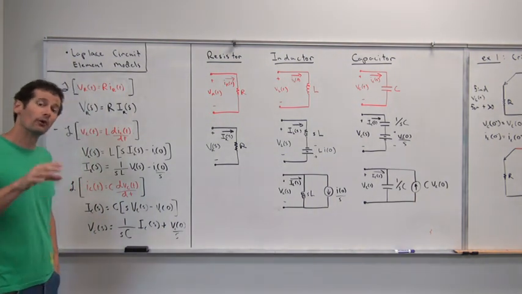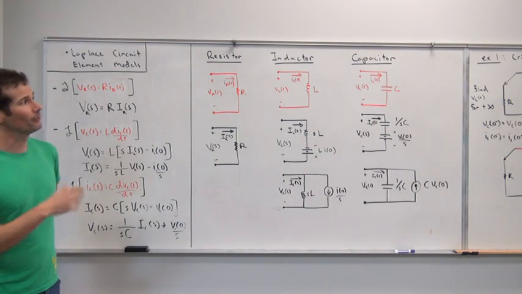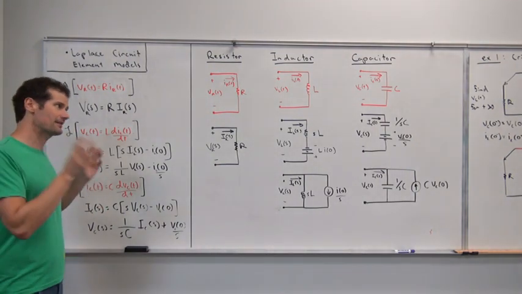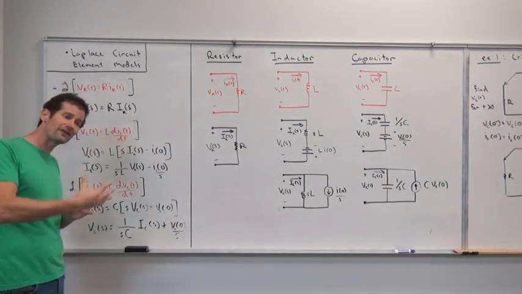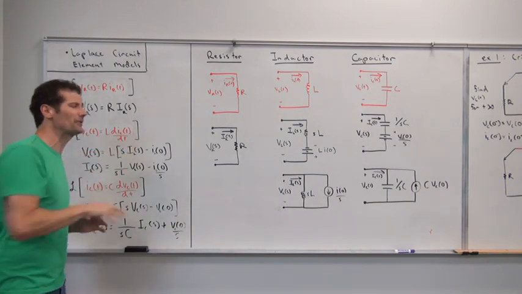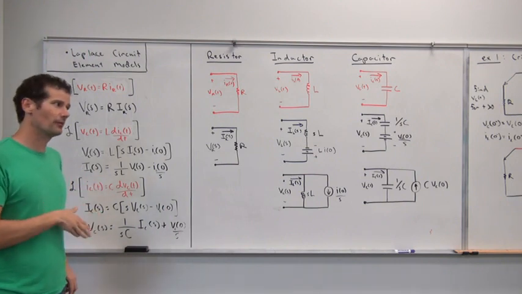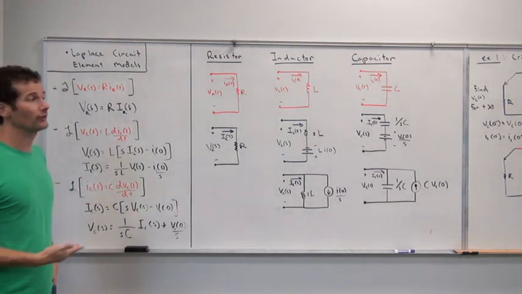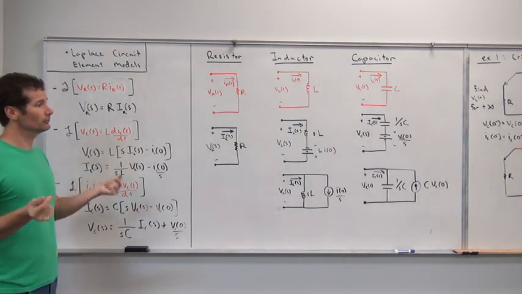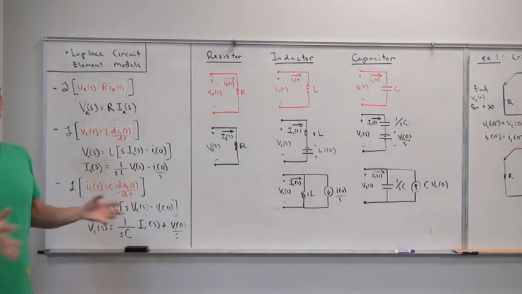Let's knock this out. What we did in the supplemental text is that I have taken example 1 from page 15 and example 2 from page 18, and we're going to apply the concept that we're learning right now with this transformation method, and then solve with this method and see if we get the same form of VC of S for example 1 and then IL of S for example 2. And if we do, then the method works and we're good to go. So we're getting you guys ready for this most generalized method.